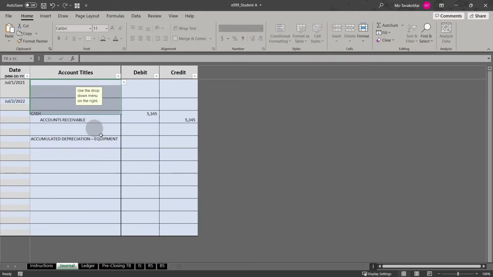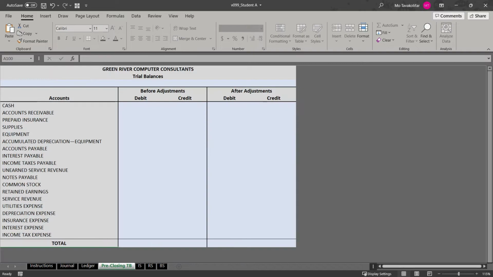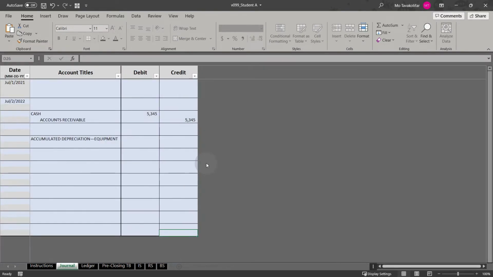You need to fill out this sheet and submit the whole file, including these blank sheets. You do not need to delete these sheets. You shouldn't delete any sheets or rename these sheets. So you submit the whole file in part 1.